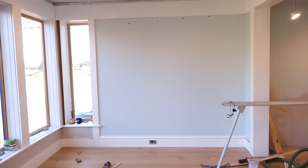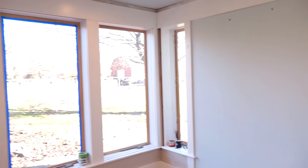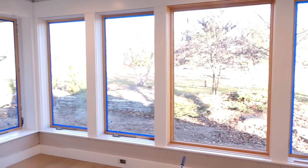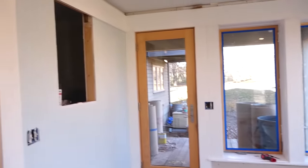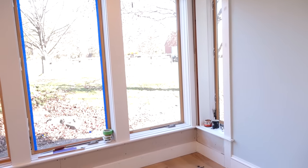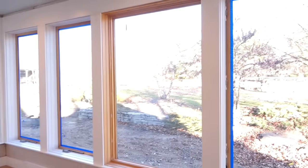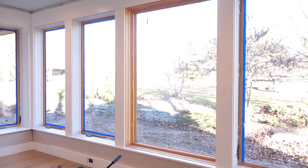There's that wall, and we're gonna come around here. There is the main wall at this point, and then there's this wall. So next, I could do this window, or also have this piece of casing I can knock out. I don't really feel like doing the paneling right now, but it's kind of nice outside, so I think I'm going to turn my attention to the windows and do a little bit of painting.